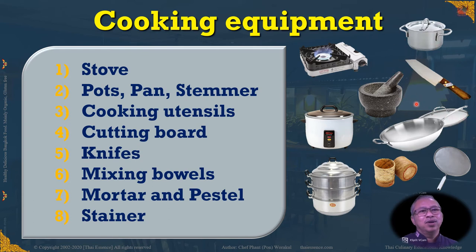A lot of people say, oh yeah, when I had the restaurant, somebody came in and tried to sell knives for 600, 700 dollars per knife, with the crafting and the fancy look, and it's just so embarrassing. I didn't want to tell them my Thai knife costs about $2.50, $3 at the most, and can cook anything. And this is very sharp too, when you first buy it. This knife will last you a good 5 to 10 years if you don't let the handle get wet too much. So you have a stove, a pot or pan, and then the steamer.